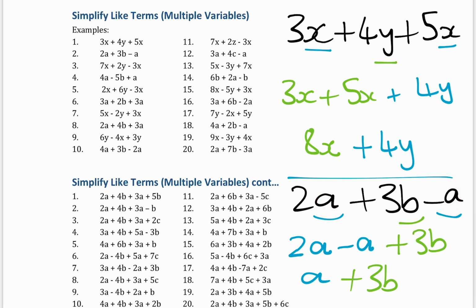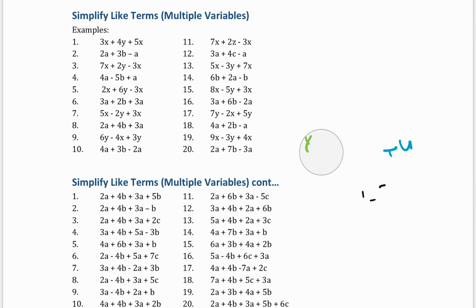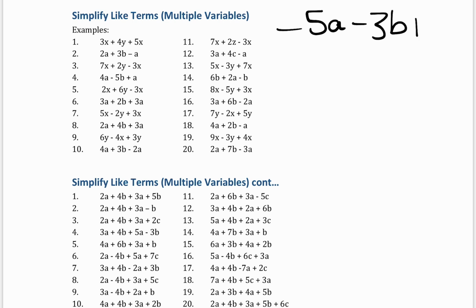Let's just do maybe a last one in this section, where I'm going to put a minus in front, because usually the minus is very difficult for the student. So let's say minus 5a minus 3b plus 4a. Again, let's group it first. There you see an a, there you see an a, and there you see a b.